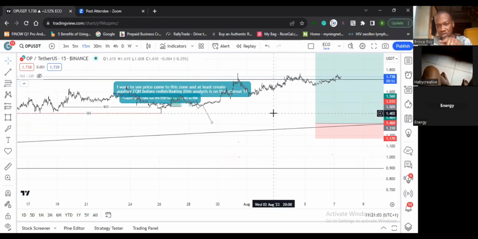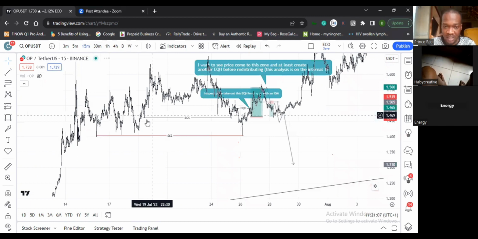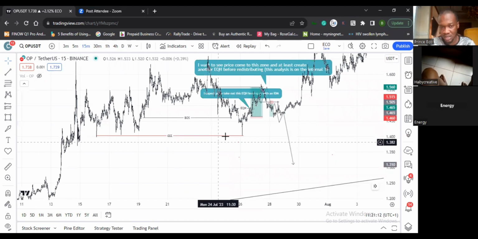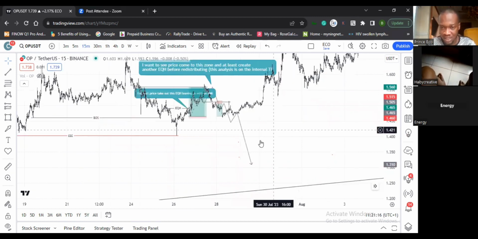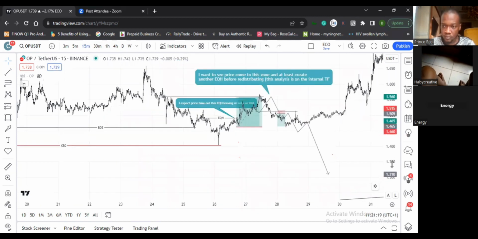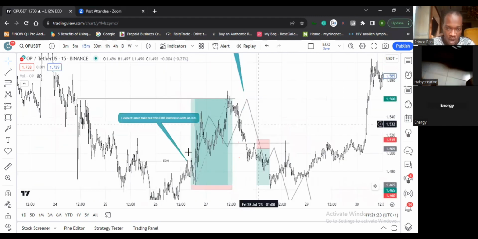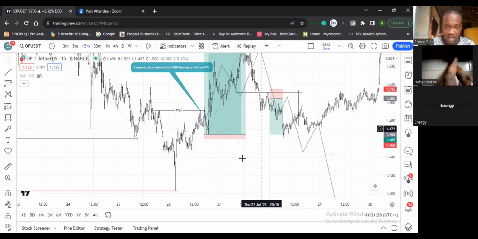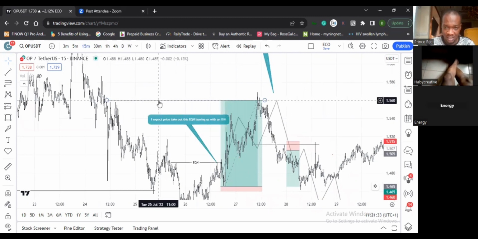I might have to send the trade on this OP since we have crypto traders. Since the market gave us this little break of structure, this red line you see here is liquidity. I was expecting the market to come and sweep out the liquidity. The market was here, so I expected it to rally up, take out this liquidity, then come back down. You can see what I said here.